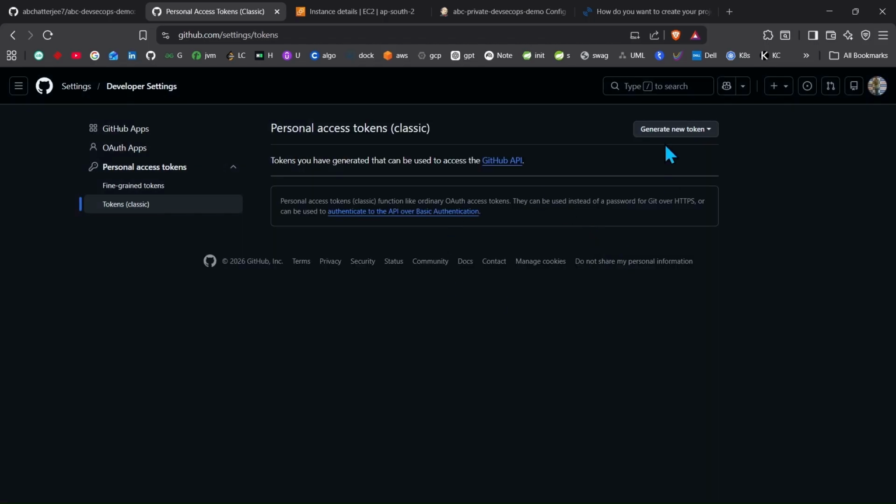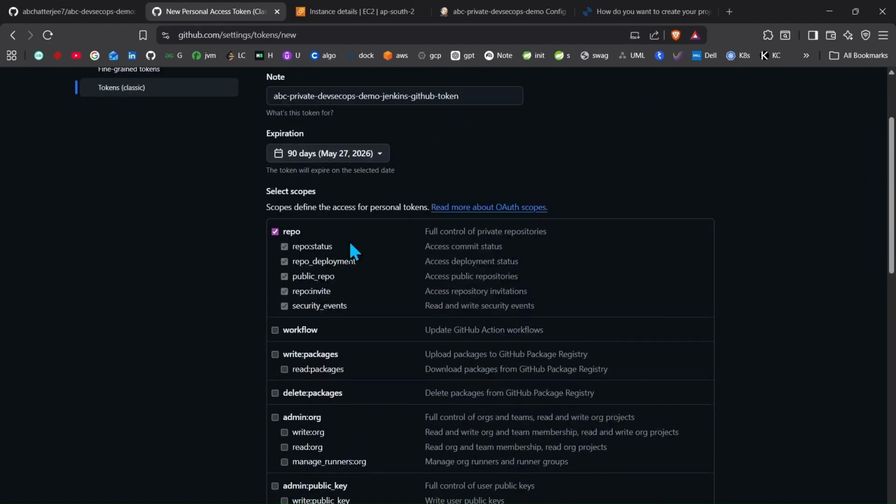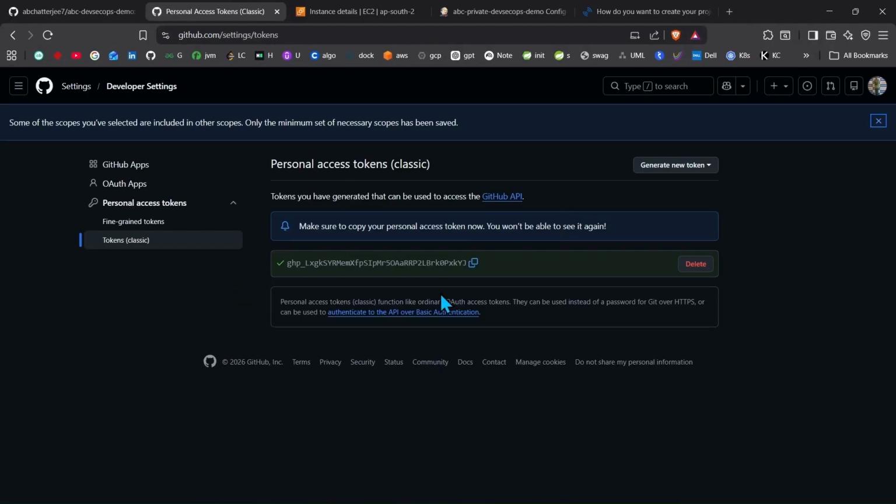Then click on generate new token, the classic one. Provide your token name, give some expiration date, 30 days, 40 days, whatever. I will select maybe 90 days, something like that. Now I'll select repo because we want to apply everything at repo scope level. Now we'll click on generate token. So we now have the token. Copy that and do not share it with anyone because it is very secret. You can't see it again next time. So let's copy it, and when you're going to use it, we can take it from here, in Notepad.